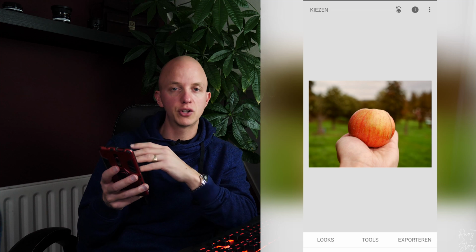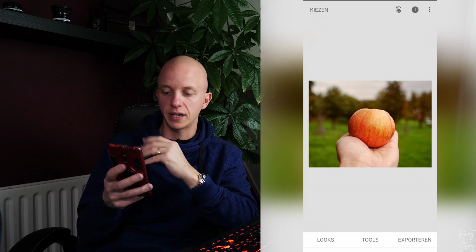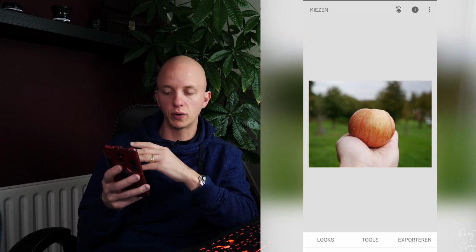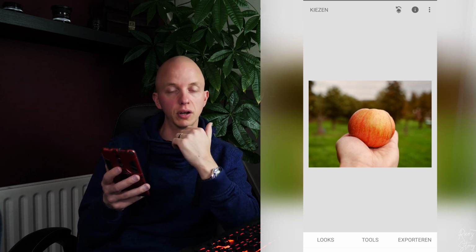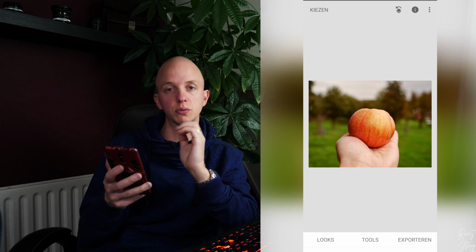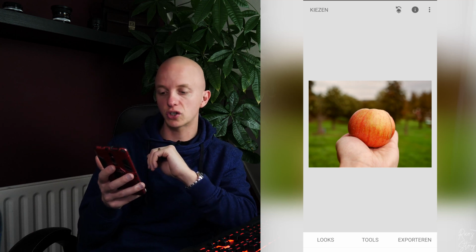And now that we're done, let me show you guys before and after again. So here's the before. This is the image that we started with. And now here we go, here's the image after we're done with it. We have applied some color correction to it, and we've applied some color grading to it. I think this looks pretty fine.